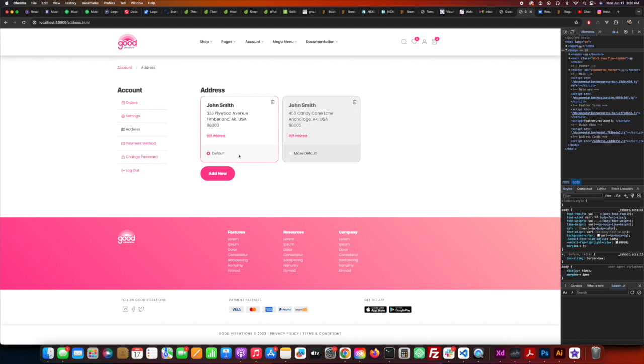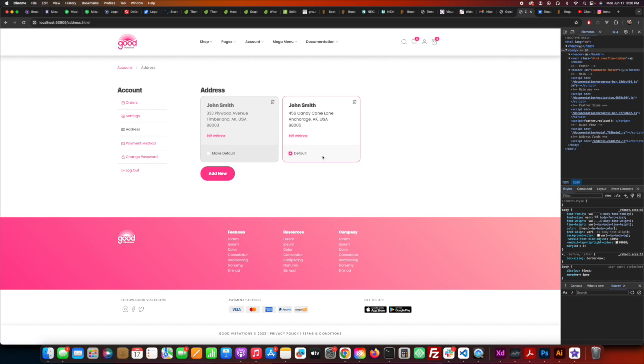Another thing that helps with that is this radio button. I've added a radio button here. Right now it's selected as default, and now if I click on this radio button, boom, it becomes default. And you can see here's a change of color.